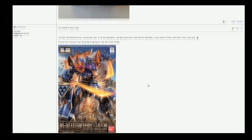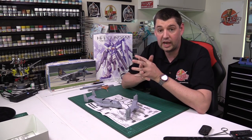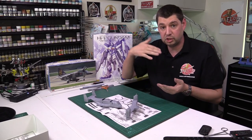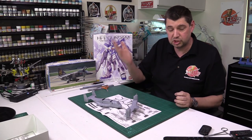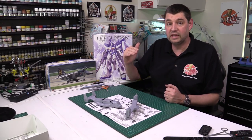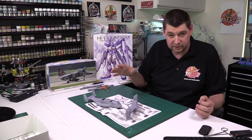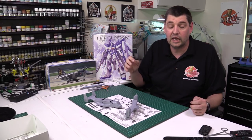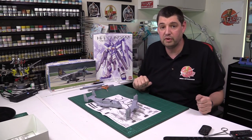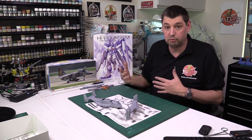Great work as ever, guys — some fantastic stuff. Just make sure you get going with the group builds and SIGs to get them completed on time because you don't want anyone being disappointed at the end. Also, when you're posting in the gallery, please link in your build thread because I love to be able to click straight to it. From a member's point of view, you can see a great model, click straight on the gallery, and go straight to the actual build. All you've got to do is copy and paste your address link into your final reveal listing. It's really helpful not only for me, but for all the other members too.